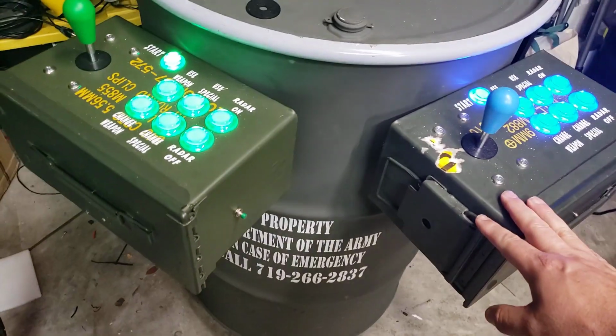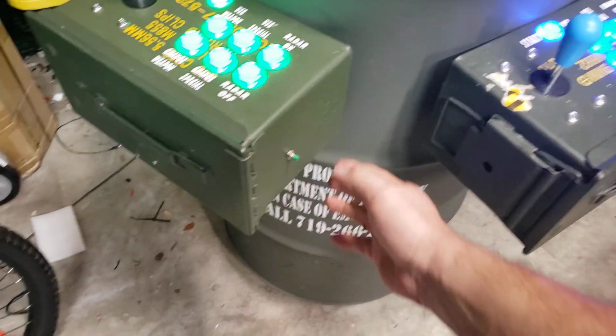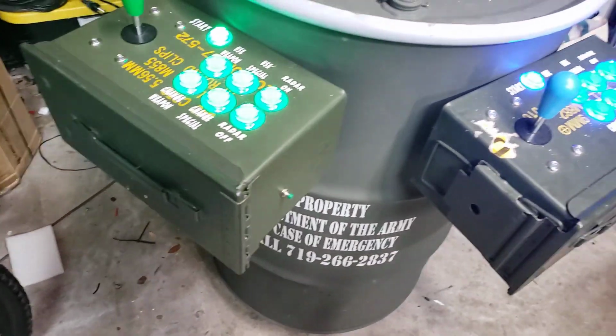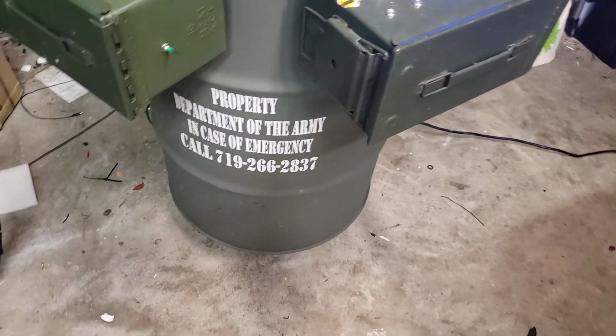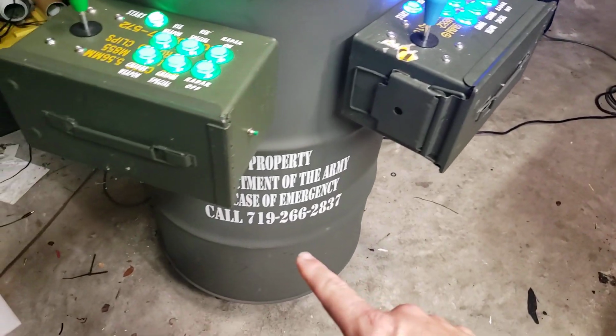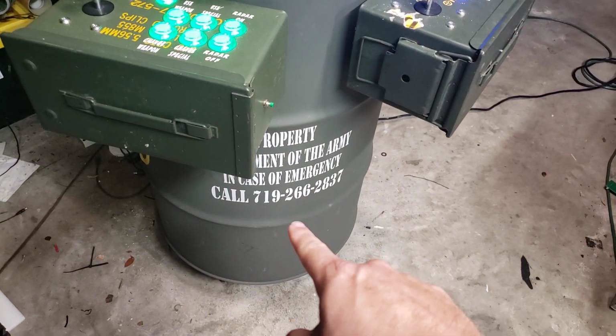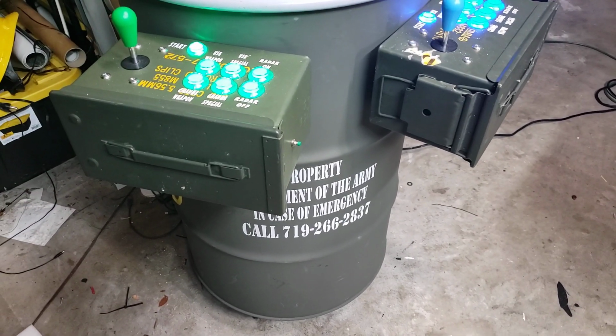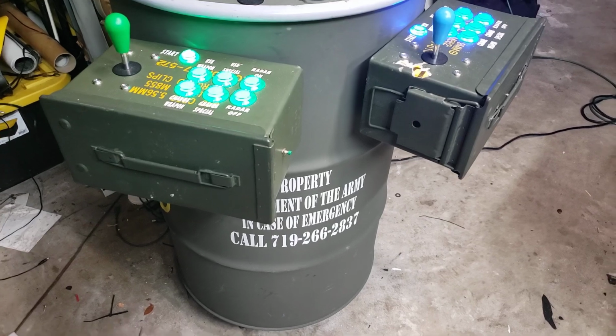And because I still enjoy this on my own too, I added these little buttons here on the side for whenever I play arcade games. That way I can add quarters and stuff like that for playing other games outside of just SNES games. Oh, and by the way, this number, that's a real phone number, guys. I highly recommend you guys call that number. It's pretty hysterical, actually. I was pretty happy with that.